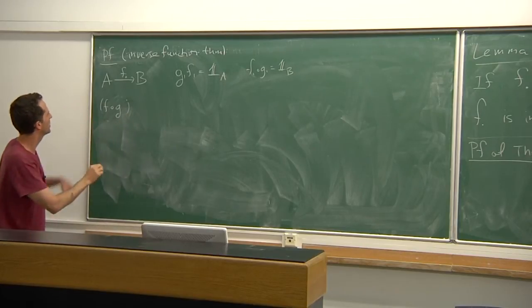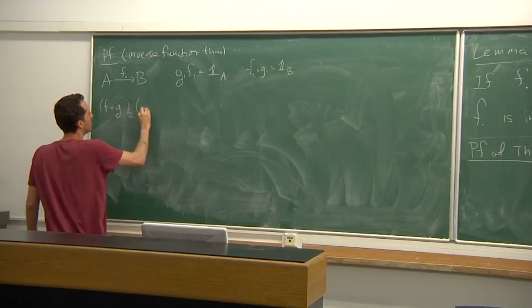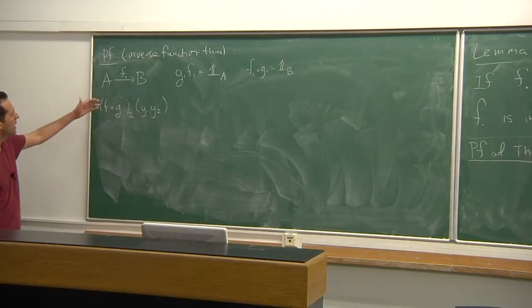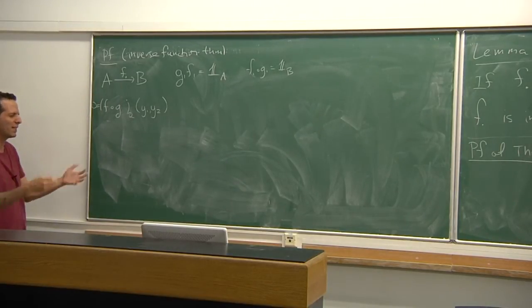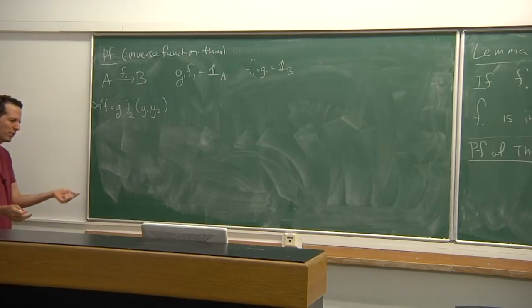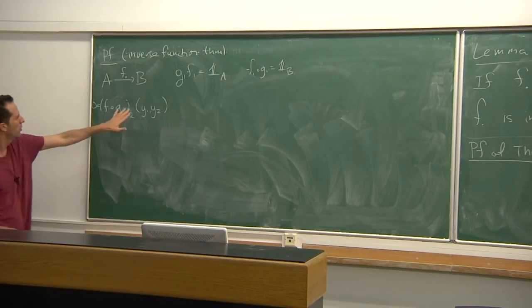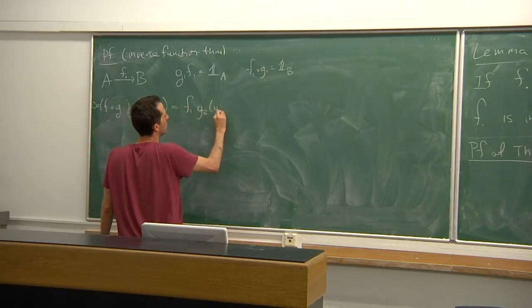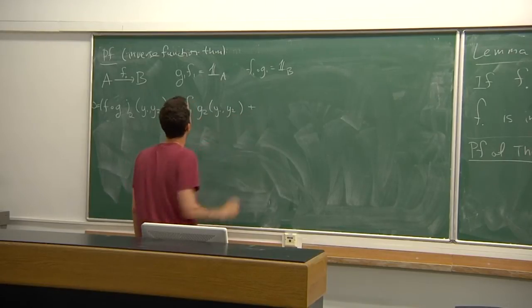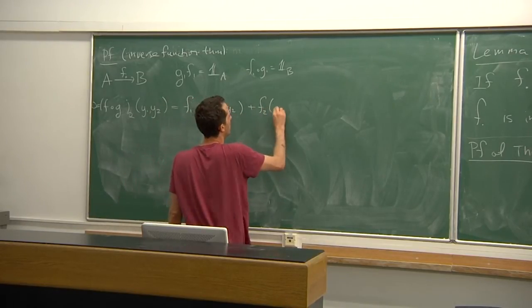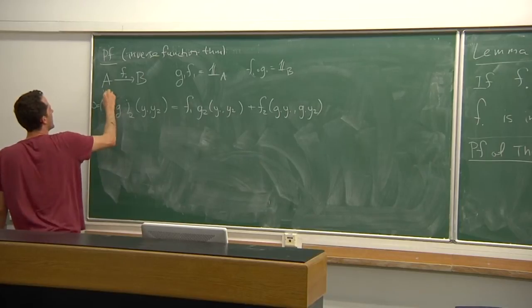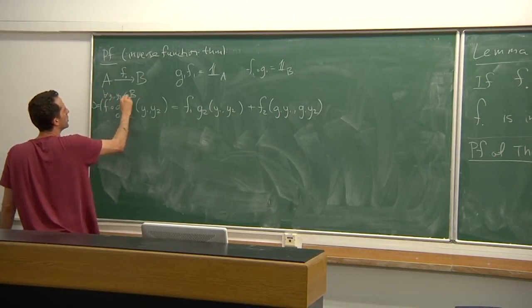Okay, let's do it first at the second level. So we want for every y1 and y2 this to vanish. Right? Because remember that when we say the composition is the identity, we really mean that it's a morphism which has the linear part the identity and all the higher parts vanish. So let's look at what this composition consists of. So we have f1 composed with g2 applied to y1, y2. And then we have f2. Right, so we want for any y1, y2 in B, this relation to hold.